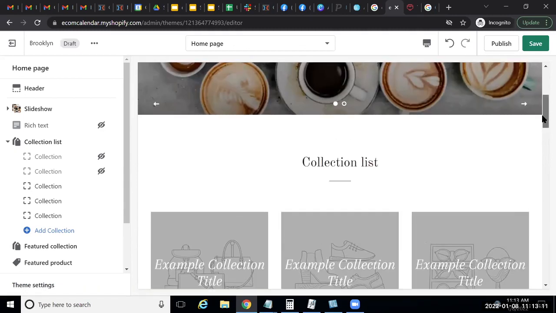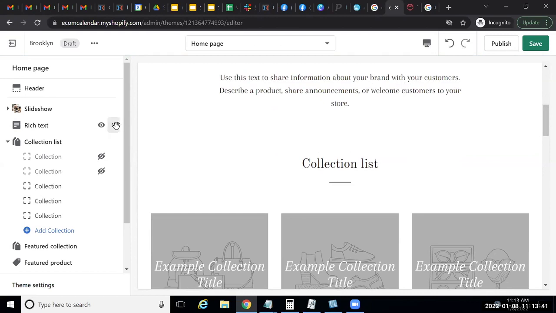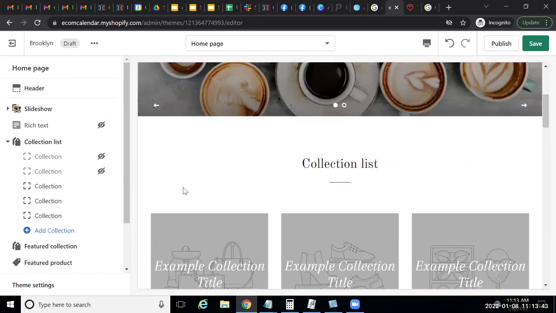Now, if you are doing something that is so unique, like something that is earth-friendly or something that is, I don't know, good for the environment, or something that is philanthropic, where you have little kids in third world countries making coffee mugs and the money goes back to that country. Those types of things are great things to put in your text here if there's something special about the way that these coffee mugs were selected or made. So that's that text where we said we're going to hide it for right now. That's that text that goes here. People care and love when there's a story behind the product.